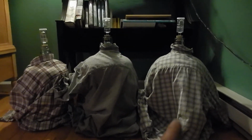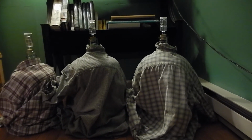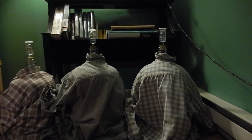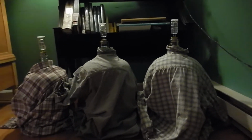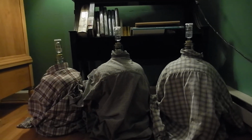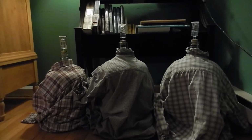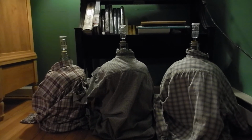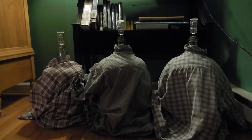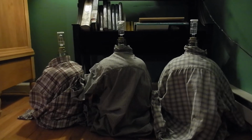But for the other 2, for the rightmost carboy, I racked onto 2 cups brown sugar, a package of cranberries, and a chopped up orange. And on the middle carboy that's fermented with the EC1118, I racked it onto also 2 cups of brown sugar to give the yeast something to eat, and about 2 or 3 cut up apples and a package of raisins, unsulfured raisins.